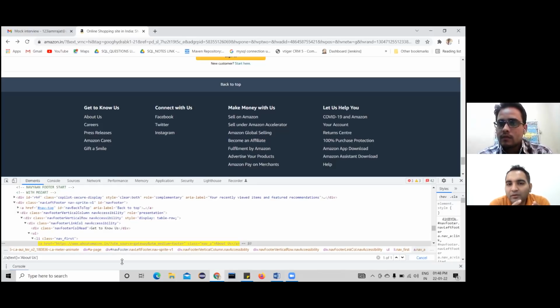The moment you click on this about us link, it opens a new window where you have to click. So how will you automate this particular scenario? In that case, we can use the driver.switchTo statement to switch to that particular window. The controller will move to that window, and then we can write the test cases or the action, whatever we want to perform on that particular window.